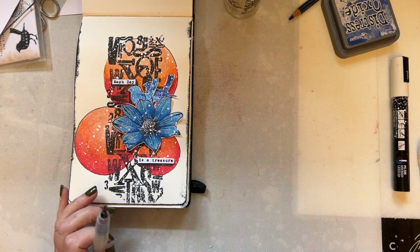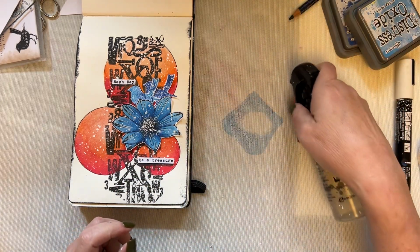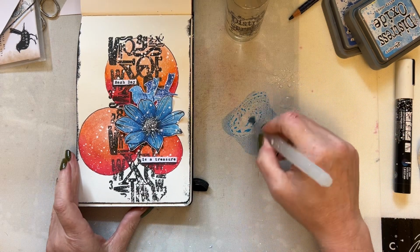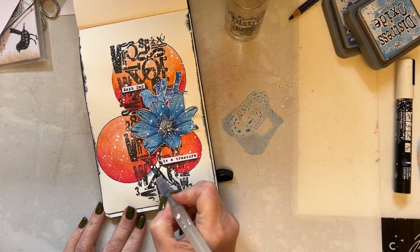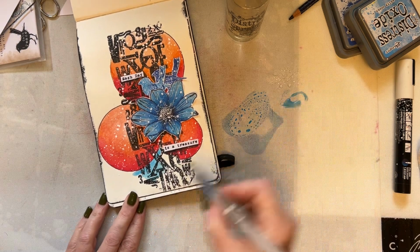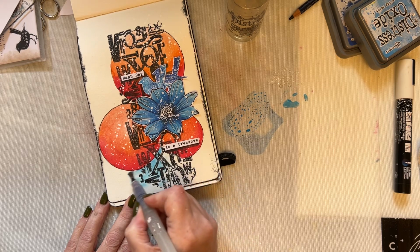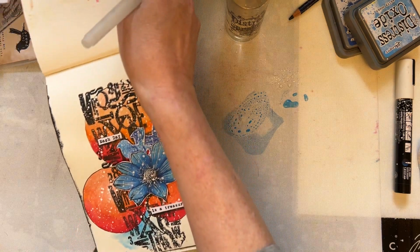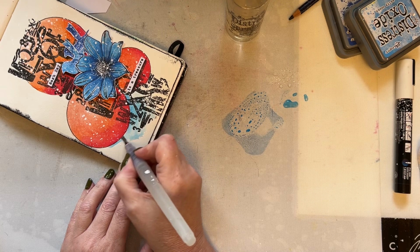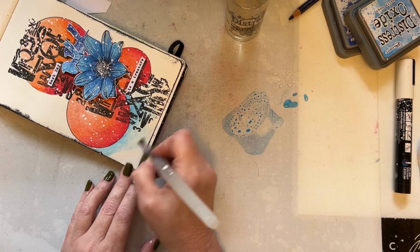So we're going to take Salty Ocean and we're going to put it on my non-stick craft sheet. We're going to take plenty of water, and what you're going to do is pick this up and add a little touch of the blue with loads of water to your background. Now, what you're not going to do, she says as she tries to move a book around, you're not going to fill all the white areas in your book.